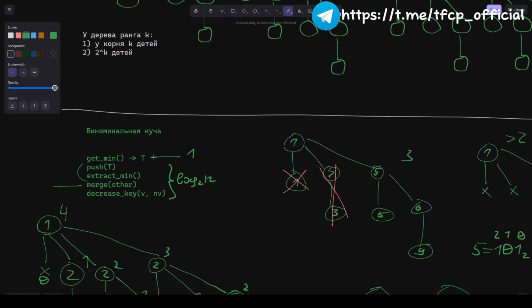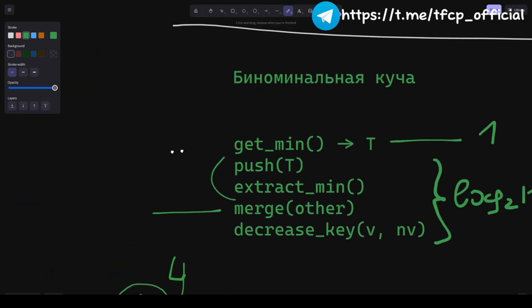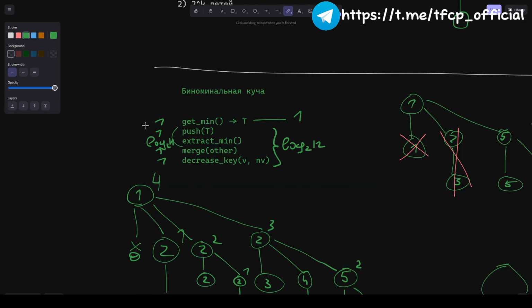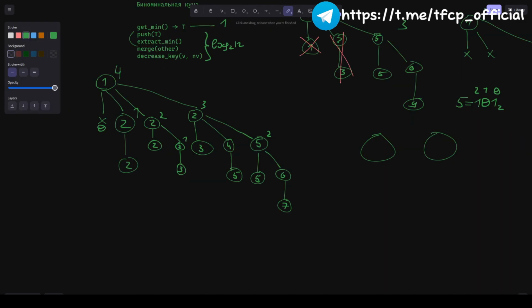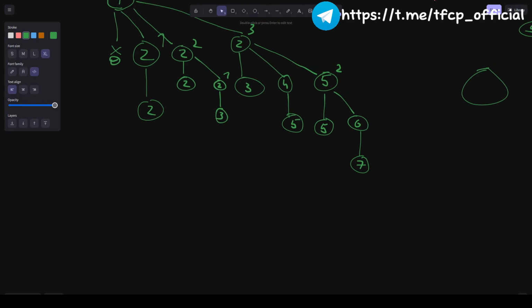But at the same time, it's easier to just write the Fibonacci heap right away, which, let's spoil it a bit, leads us to the point where we will have a 1 here, a 1 there, a 1 on the merge, a 1 on the decrease. But here we will have a logarithm. This is the Fibonacci heap. Let me write the merging function in a way that is clear and detailed so that you can understand it.